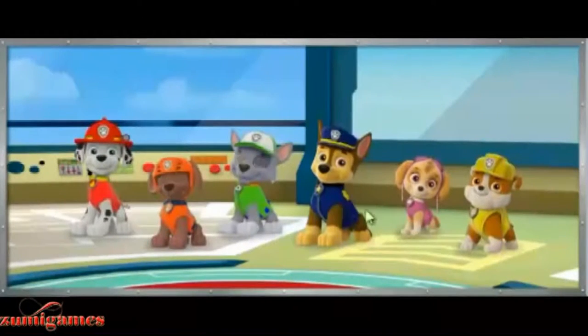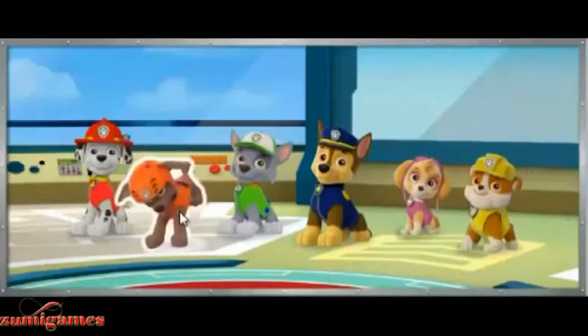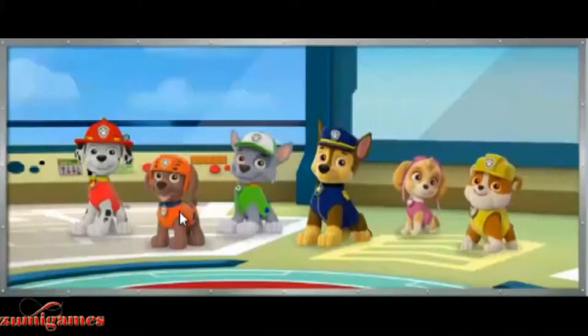Not that pup. Marshall is a great fire pup, but we need another pup for this job. We need our water rescue pup in orange. Not that pup. Rubble is our construction pup in yellow. We need to pick our water rescue pup. Yes! Zuma is our water rescue pup. Okay, great. Next, we need our pup in yellow, on the double!